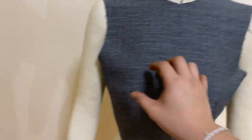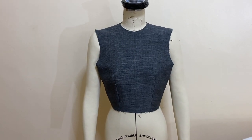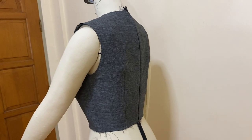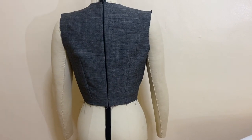So as you guys can see, I need to make some little alterations here and there, but this pattern looks pretty neat to me. And since there are added ease, we cannot avoid altering our pattern, but that's okay. I am satisfied with the bodice that I made, and I hope you guys are too.